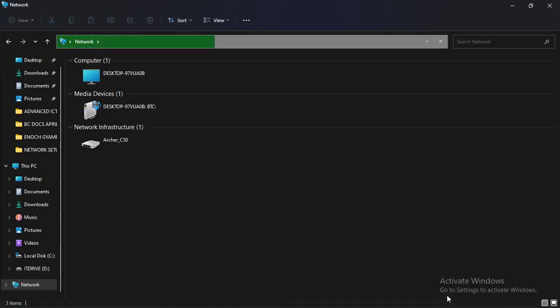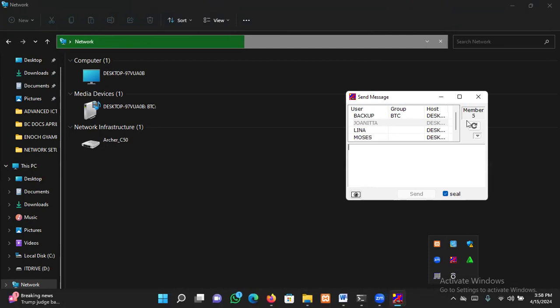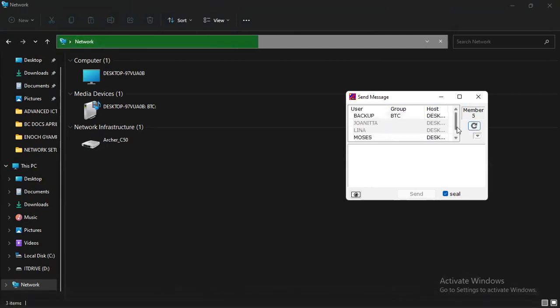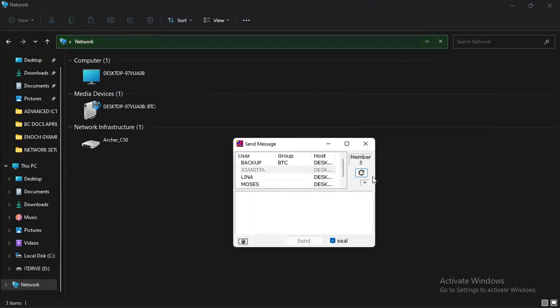But when you check this one, when you check this IP messenger, I have one, two, three computers. So if I have shared this, I have to see Lina machine here. But when you look at this, I'm only seeing one computer.